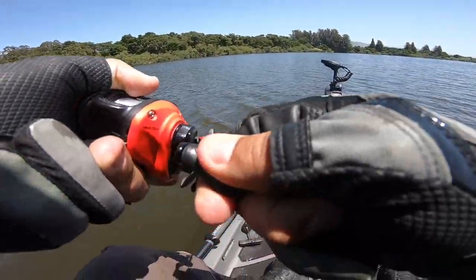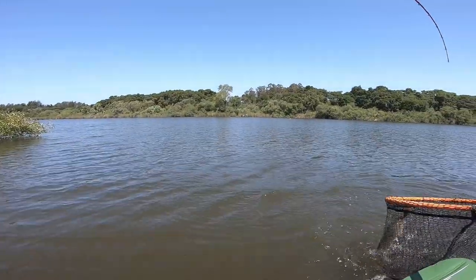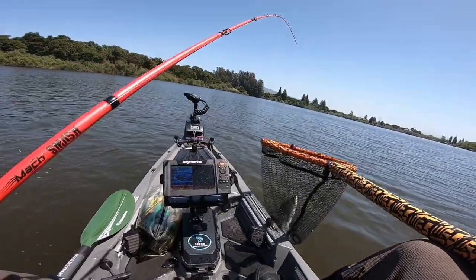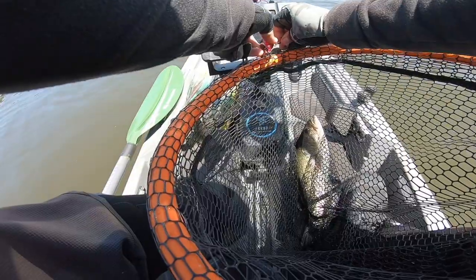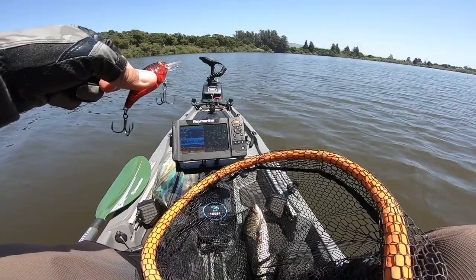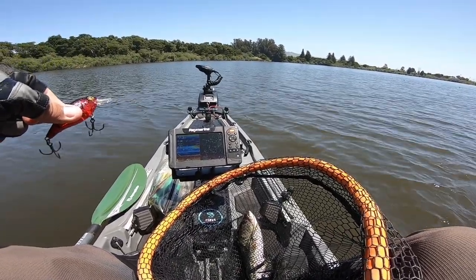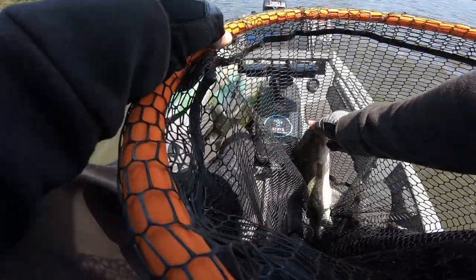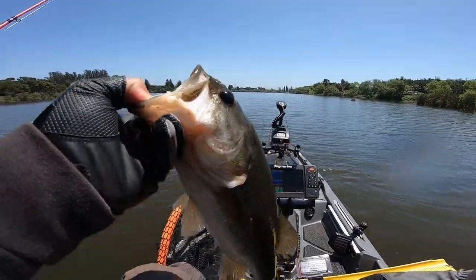Oh, I got one. No way. I didn't think I had one. I thought I snagged. No way. I legitimately thought I just pulled up grass. And I swung and I was like, why is it not fighting? It's gotta be grass. And then I felt some pulling and I was like, is that the crankbait moving or is that a fish? And then I saw it swimming and I was like, oh shit. He's a weak one. Just tired, like, thanks, buddy.